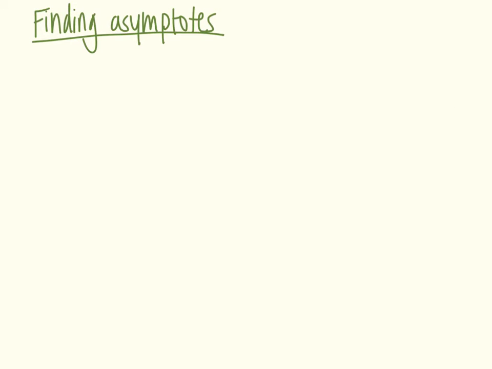Now we need to talk about finding asymptotes. This is the last objective of this particular video. Finding vertical asymptotes is something that you guys already know how to do because that is essentially where the function is undefined. So we've talked about this already. It's not a big deal. Basically, to find the vertical asymptote, you need to figure out where the denominator equals 0.